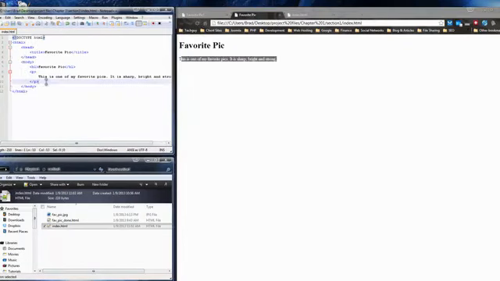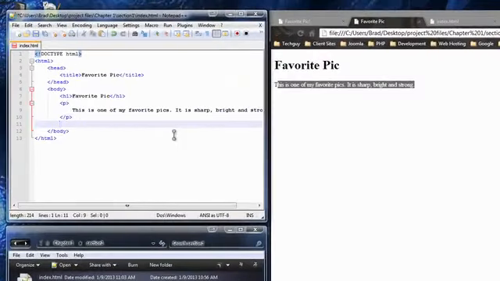Alright, so the next thing we want to do is add the image. And the image is a singleton tag, as I explained earlier, so it doesn't have a closing tag. We're just going to have the IMG, and the main attribute is source, which points to the image file, wherever that may be. For us, it's actually in the same directory as the HTML file, so we don't have to use any folders or anything like that.